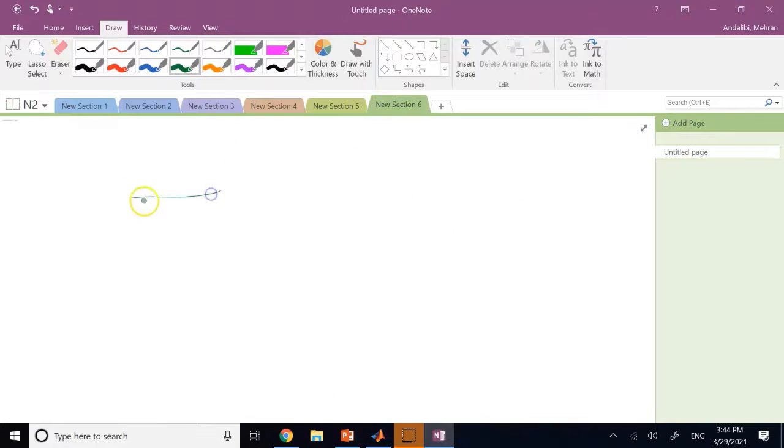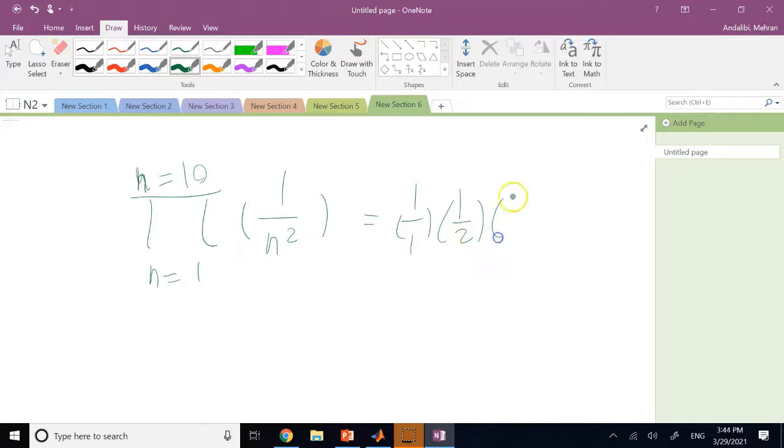So instead of summation, we use this symbol, pi. We say, what is pi of 1 over n squared when n goes, let's say, from 1 to 10? So this means 1 over 1 times 1 over 2 times 1 over 3, all the way to 1 over 10. Okay, you haven't seen the pi symbol? Pi means product of the series terms, not summation. Okay, if you haven't, learn it. This is your MATLAB calc class. So whatever you don't see over there, you see it here at least.